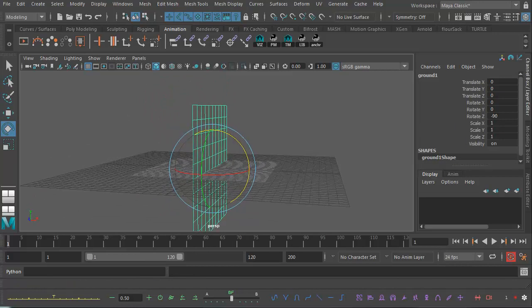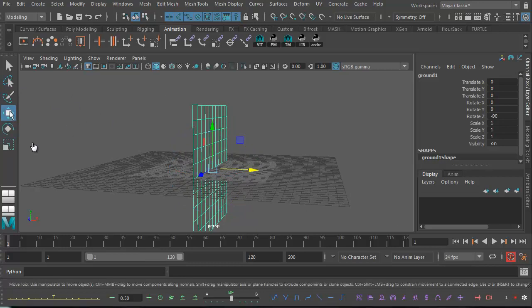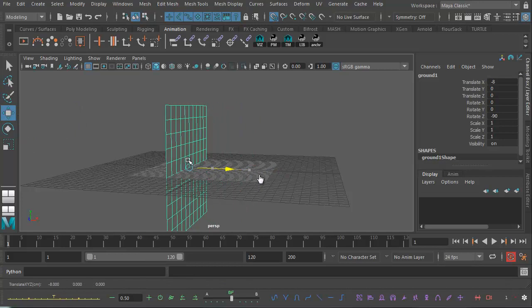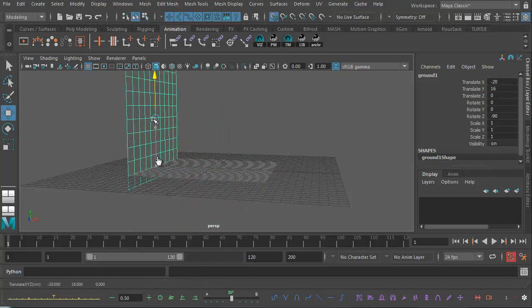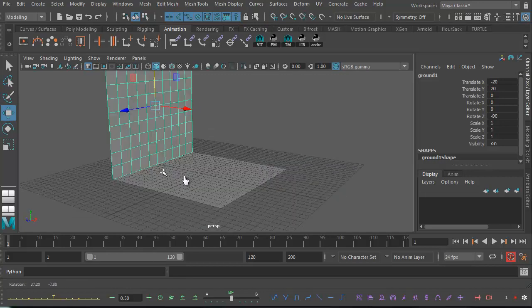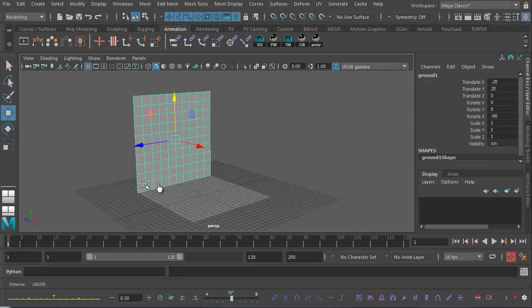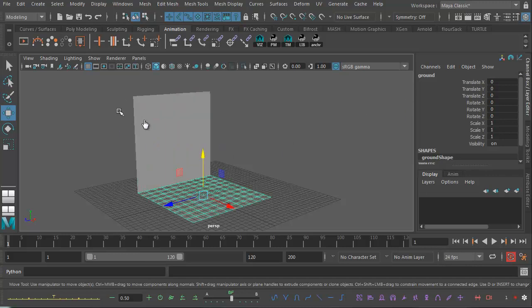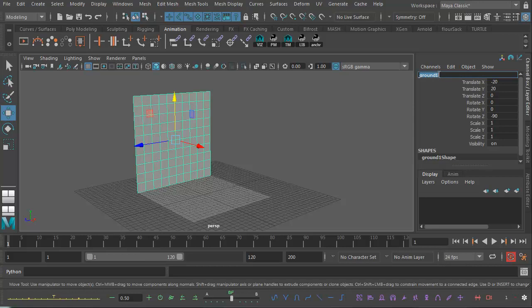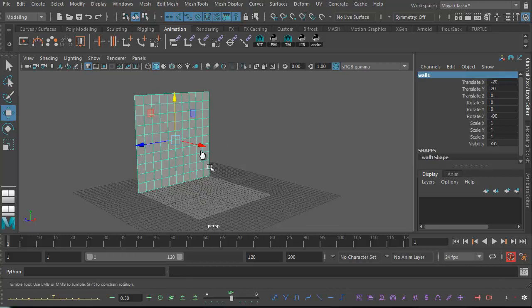So that is working. So now I'm going to select the move tool. That's this one over here. And I'm going to hold down the X key, which will allow me to again snap it to the grid so that there's no gap between the floor and the wall. And wait a minute. Sorry, I don't seem to have undone the renaming there. So let me just call that wall 1. There we go.